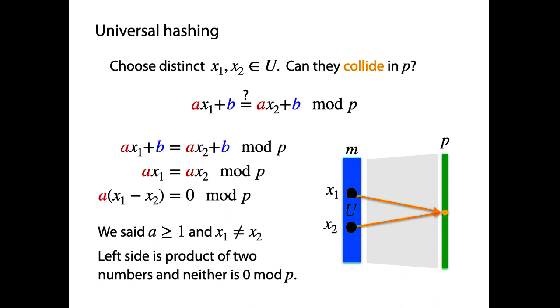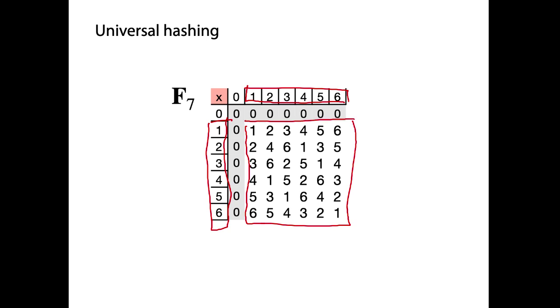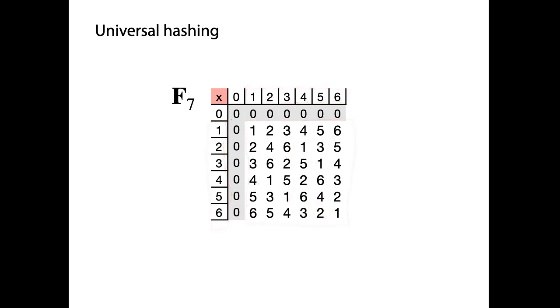Is that possible? Well, let's take a look at one of these multiplication tables for a prime field. I'll just pick 7, to be concrete. And what we notice, so we're multiplying two non-zeros. Let's take the non-zero part and the non-zero part. So this is the non-zero times the non-zero part of the table. Are there any zeros in there? No, there are no zeros in here. It's actually not possible in a prime field to multiply two non-zero elements and get back 0.